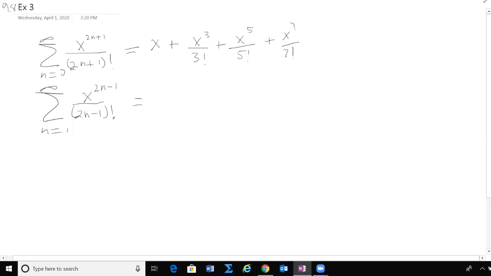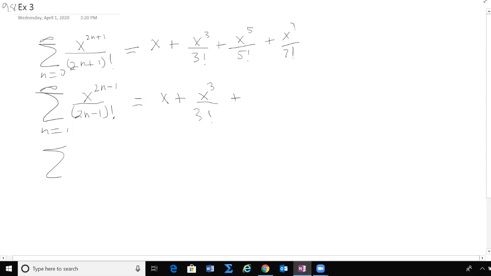But notice the first few terms here. You'll still start out with the x, because it'll be x, 2 minus 1 is 1, and 1 factorial. And the next term would be 4 minus 1 is 3, and you have a 3 factorial, and so forth. But notice it looks different. Up front here, it looks different. Different expression, different index. Okay, so you can always shift the index. Now here I shifted it to n equals 1. We could have shifted it to anything we wanted, really. You just have to do the associated algebraic change in here.